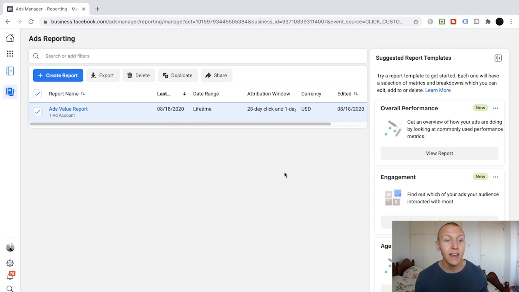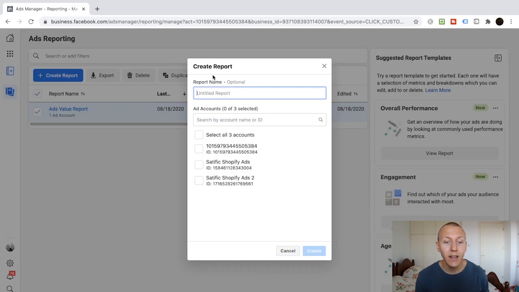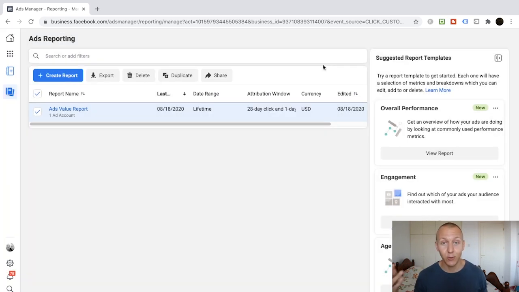But summarized, this is how you export the information and then break the information down and save the information that you're interested in. And then when you want to create a new report, you just click on Create Report right here, and then you select the ad account. Now we have multiple ads accounts in this. We're going to go through that later. Then you add the name, select the account, and click on Create, and then you create your report.